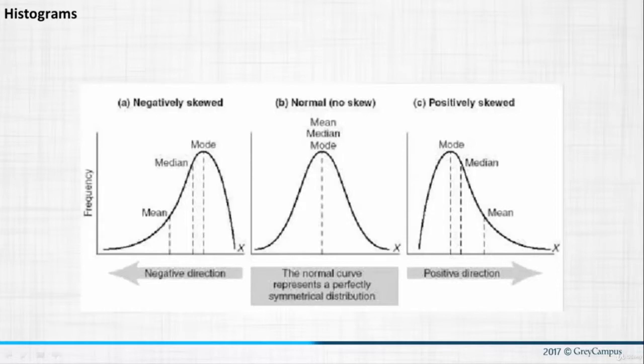If we pull to the left on the rope, we'll pull in the negative direction. We end up with left skewed data, and now my mode, median, and mean are going the opposite way. One way to remember that is that they go in alphabetical order or reverse alphabetical order. So when it's left skewed, you have the mean, then the median, then the mode. If you remember in the descriptive statistics portion, we talked about the mean being more sensitive to outliers than the median or the mode. This is a good representation of that.